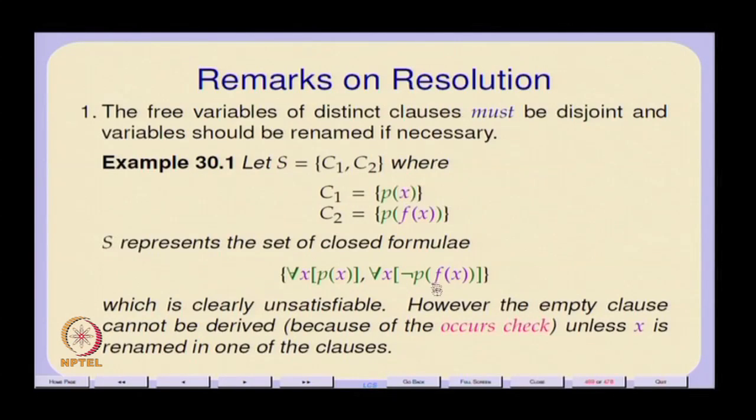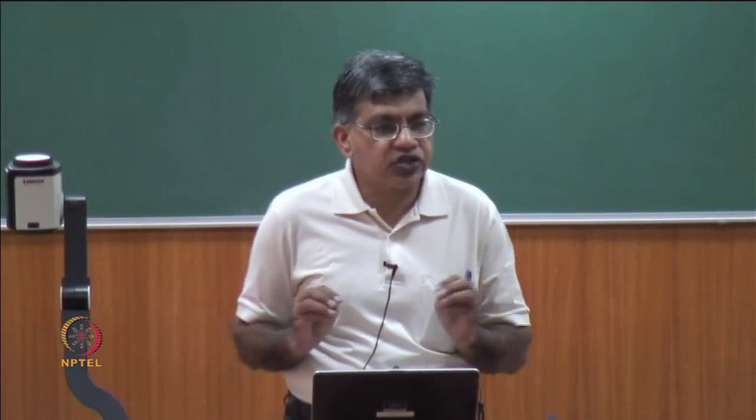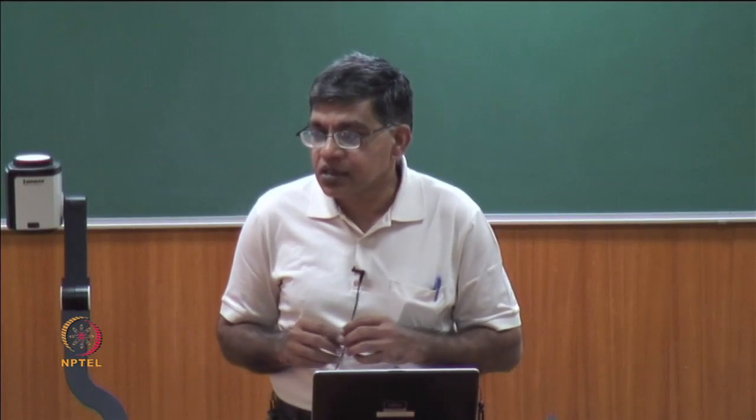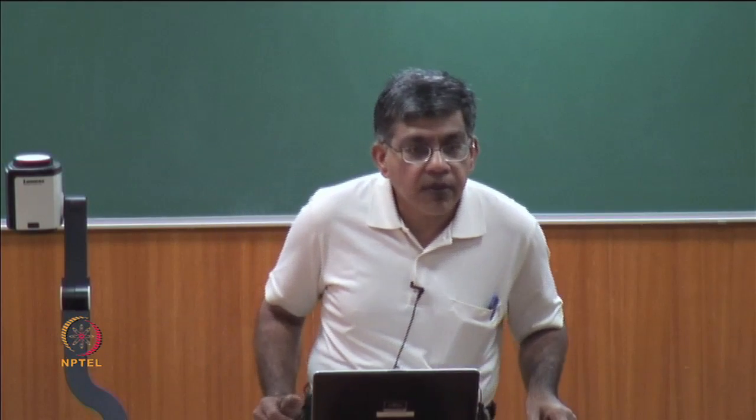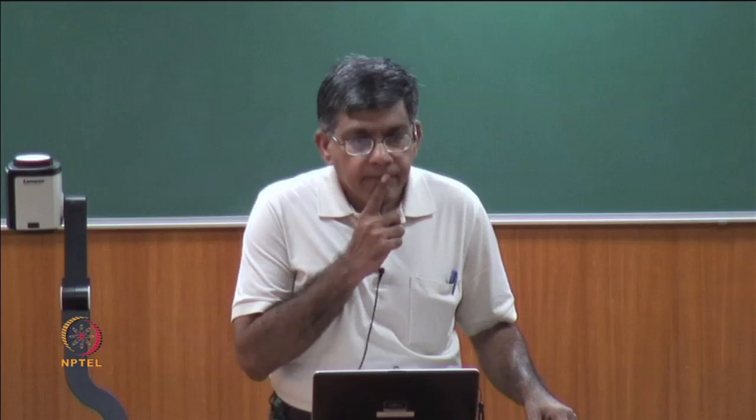So any correct implementation of the unification algorithm will be faced with the occurs check problem, which means that even though this is unsatisfiable, and therefore there is the equivalent of a proof by contradiction in the resolution calculus, called a refutation, we will see an example of refutation later. So, why was this example unsatisfiable?